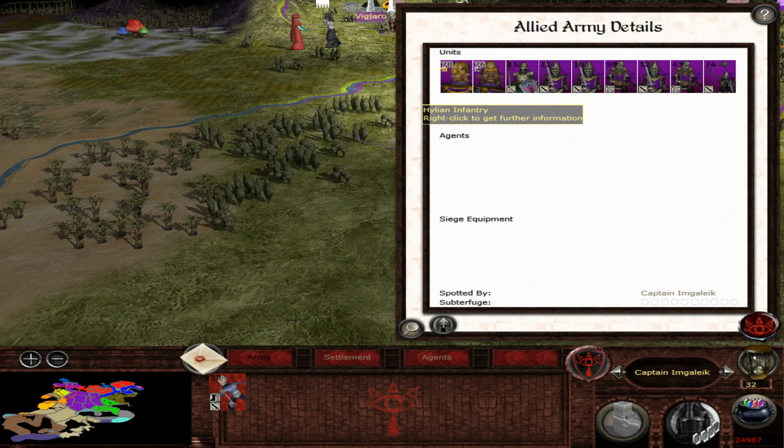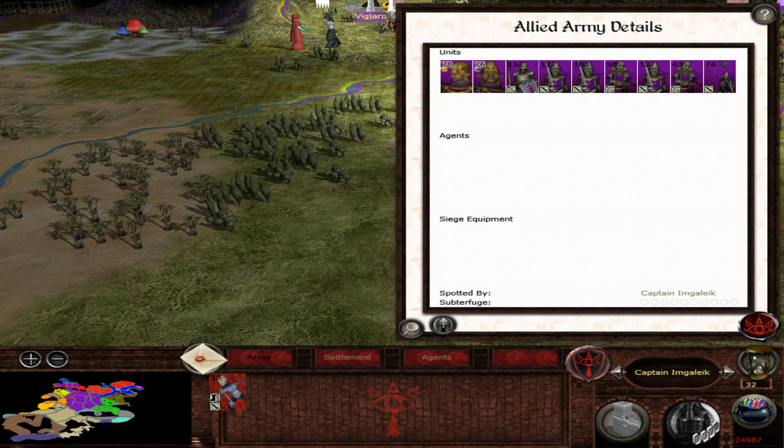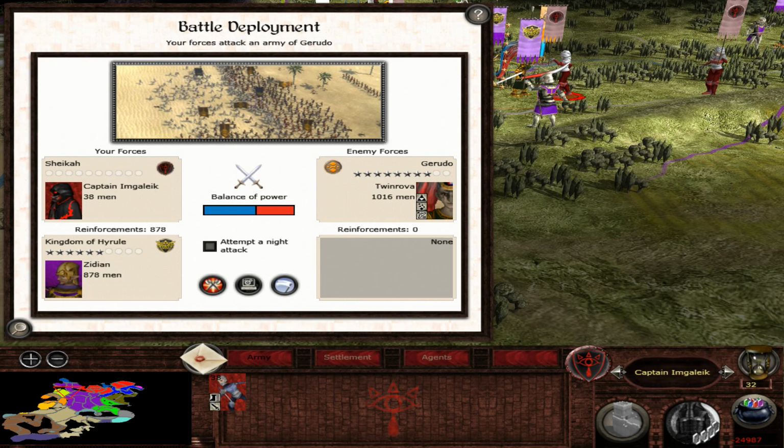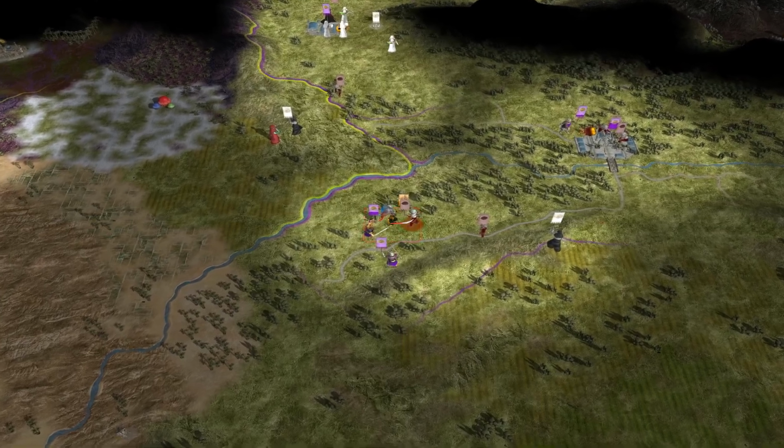The Hylians, they're mostly infantry too. They have 2 units of Hylian crossbowmen. Okay, could still lose due to that Volvagian. I think we will try to fight this battle. Fight the battle on the battle map.